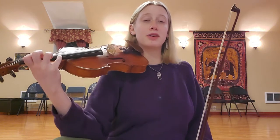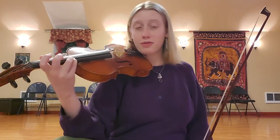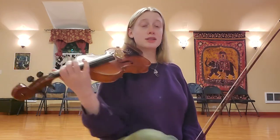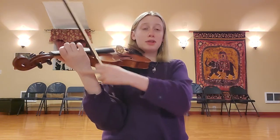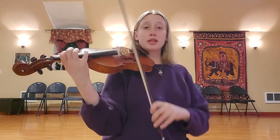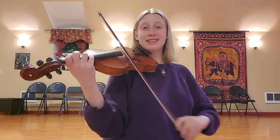Pro tip. I keep the first finger down when I reach for the fourth finger so I can feel where that first finger is. It's really easy if you let go of the first finger to kind of scrunch up towards the fourth finger. So if you can, and it doesn't hurt, you can always bring your elbow under a little bit, make sure your wrist is relaxed. You should be able to reach the B. See what I mean? It likes to slide up. B and B. Just try that.